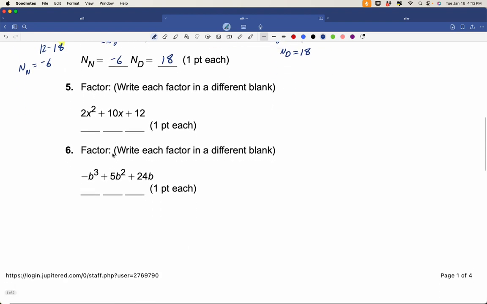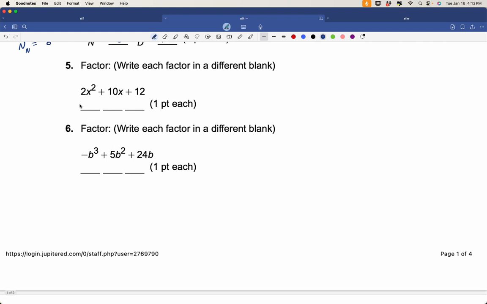All right, back to factoring. So we don't want the coefficient. Our very first term is 2. So when I take 2 out of each of these, I get 2 times x squared plus 5x plus 6. So I can factor that with binomials. I want to get positive 6 that needs to equal 5. So that's going to be plus 2 plus 3. Those give me positive 6, but when added, they give me a positive 5. So (x plus 2)(x plus 3). Not super hard.